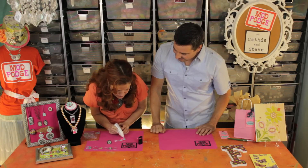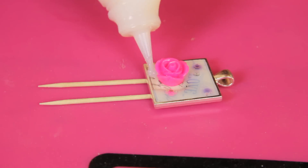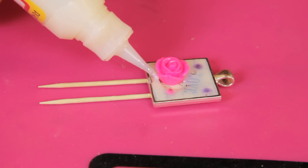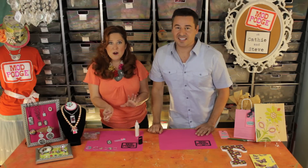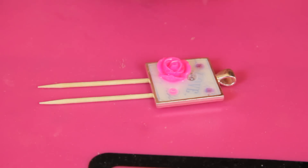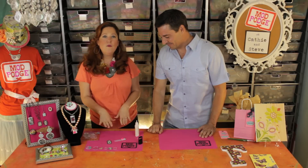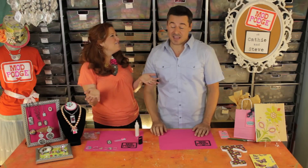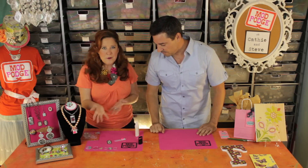Just go around and fill in all the areas, working around the flower. You can embed all sorts of things in here — little charms, rhinestones — the designs are endless. If you get an air bubble, just take a sewing pin and pop the bubble with the pin, just like so. Then you're going to want to let this dry for about three hours — I personally like to let it dry overnight. You also want to make sure it dries in a non-drafty area with the air completely still, laying flat, and that way you'll get a nice even surface.